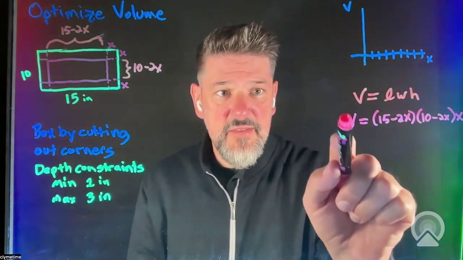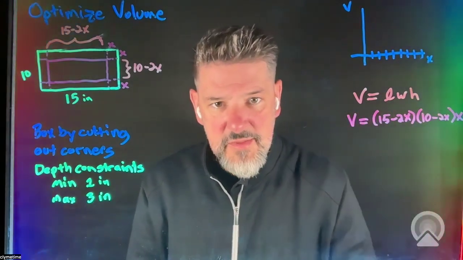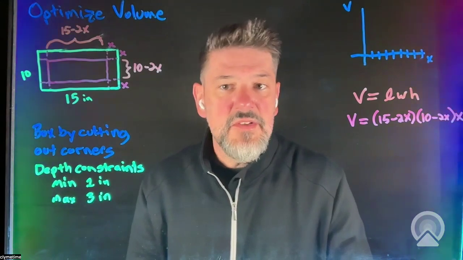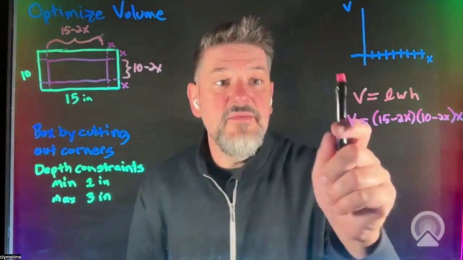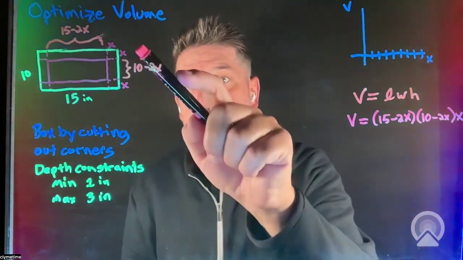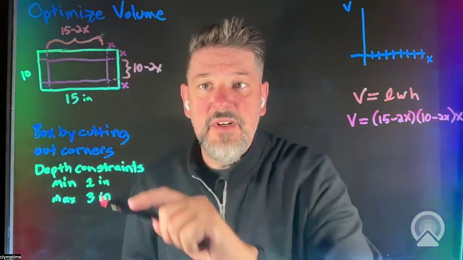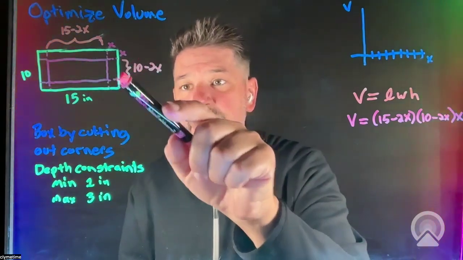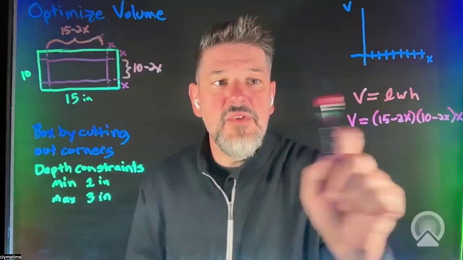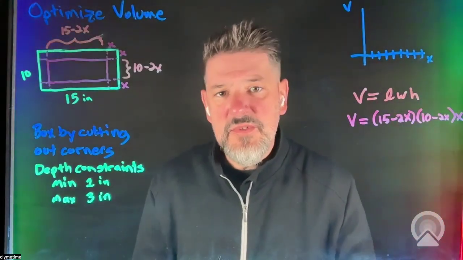So we have the thing we're trying to optimize, which is volume, and we have one variable that it depends on. In this case, it's x. So what we want to figure out is what is the max volume based on x. So I have control over x. I can determine how big of a corner to cut out of each corner, how big of a little notch I want to take out. I have control over that. I have control over x. That's my independent variable. And then my volume will depend on that. So that's what you want to do.